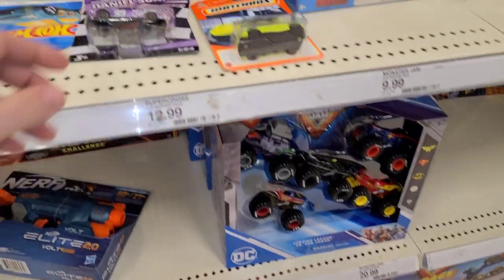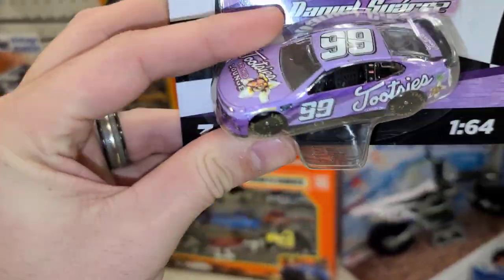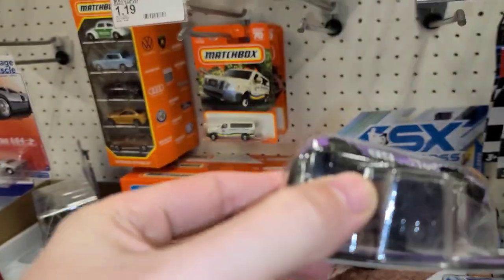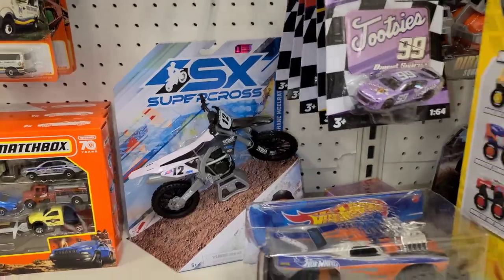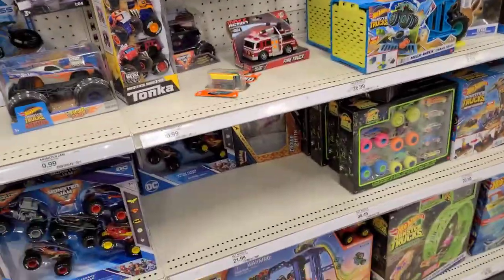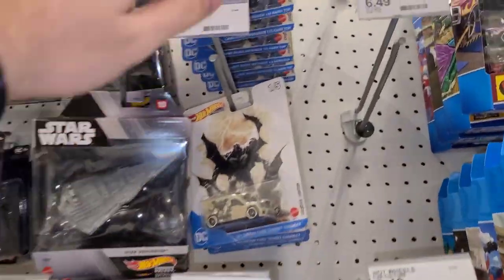Cleaning some stuff up and found on the floor — Tootsies. This is not the chase again — you can see it's all black underneath. We would want to see some white and a little bit of sheen to it. Let's keep going. Moving down here, got a couple of Team Transport, some more Batman.